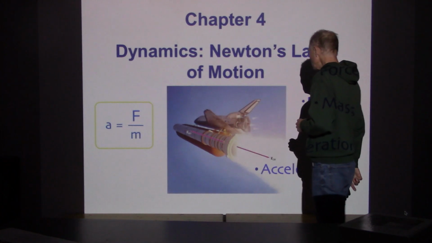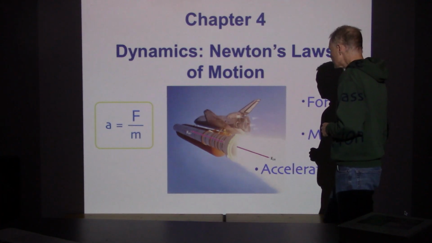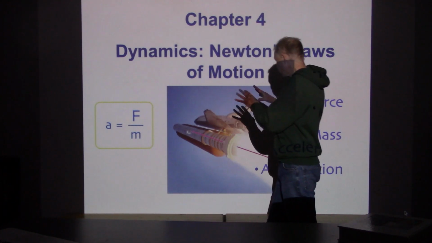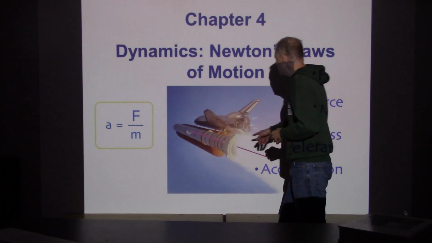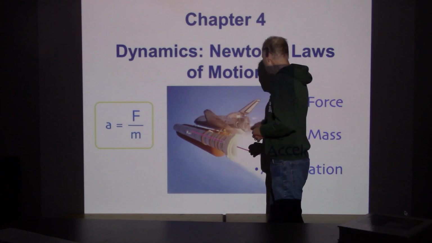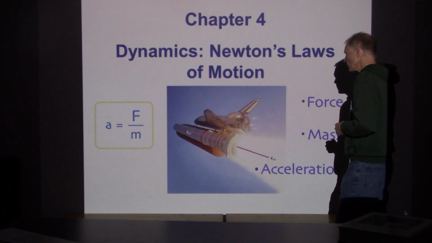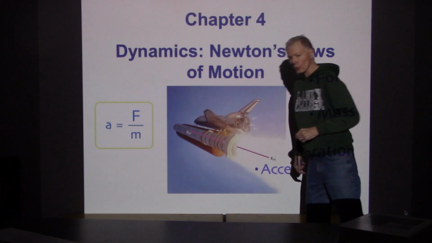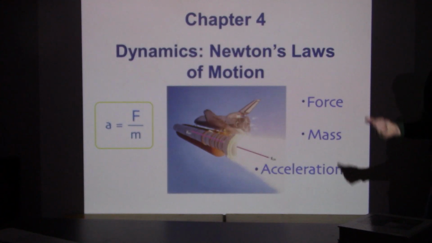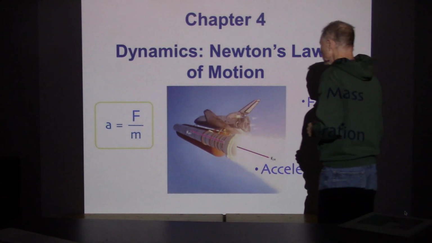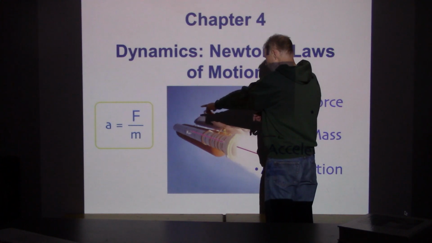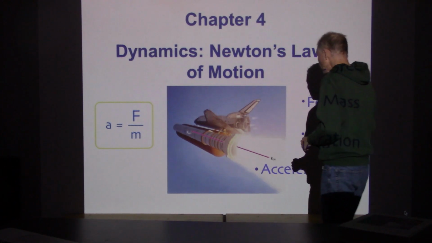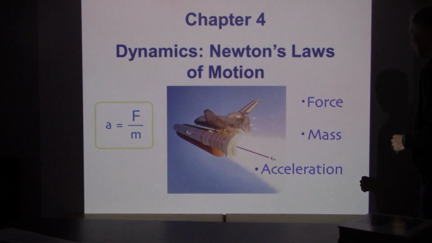So here is the space shuttle just after launch. And it's saying that we have 2 different forces. We have a force of the propulsion system. So we have the thrust from the large boosters as well as the rocket motors on the shuttle itself, creating a forward force. And we have a gravitational force pulling back. So we're going to introduce gravitational force as well. So in order for the rocket system here to accelerate, the force of the thrust needs to be bigger than the force of gravity.